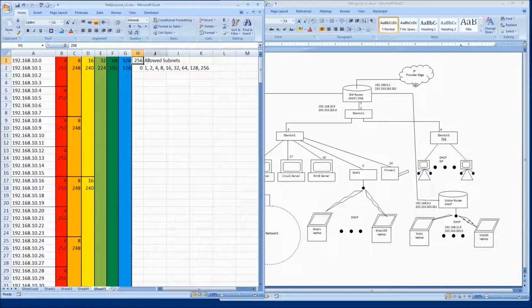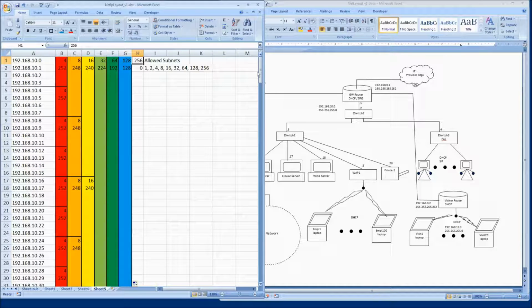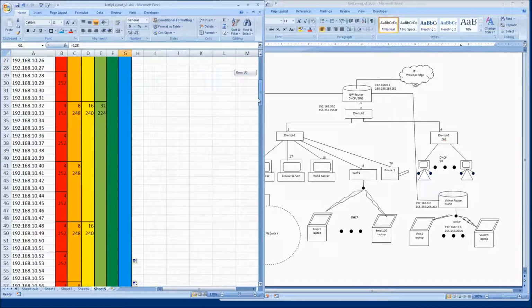All right, so let's look at assigning these subnets, and I usually like to start with the biggest one. So the biggest one we're going to have is 128. So let's come back over to our sheet, and I do a lot of this in my head, but I just want to show you. So there's only 2 domains for a 128 network.